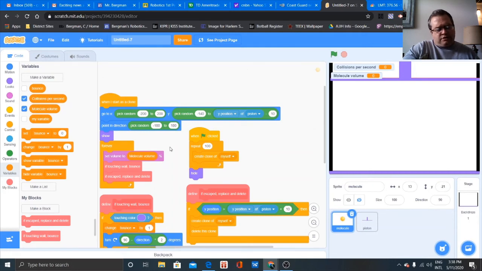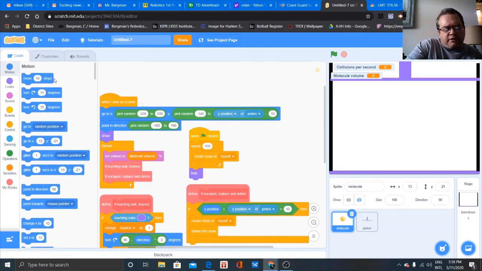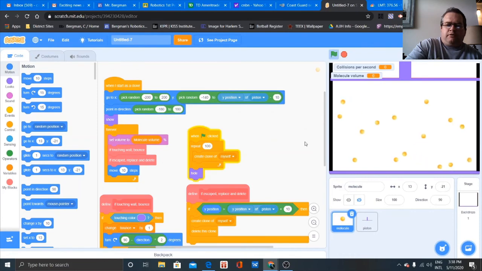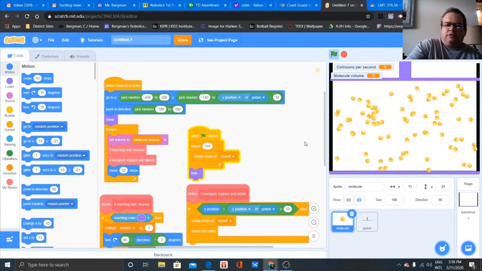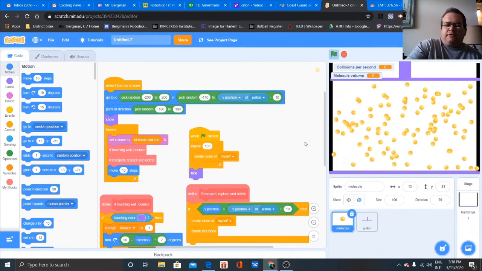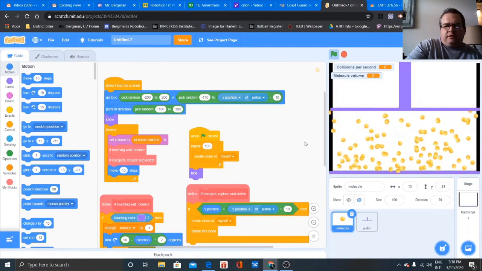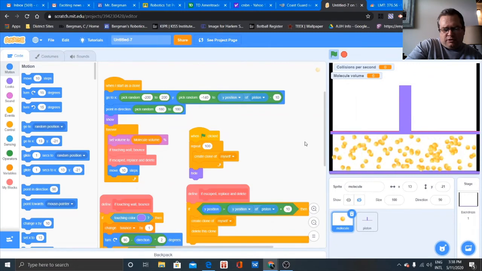So it is going to be a motion block that I got to pull into that right there. I think I found it. Got it. So I got that pulled in. Bingo. I'm going to push the thing, and there goes the molecules flying in all different directions, and everything's fixed. So we're 95% done with the prototype.